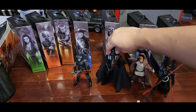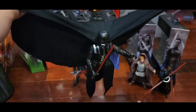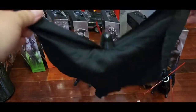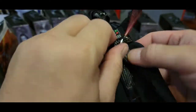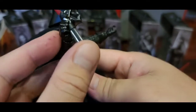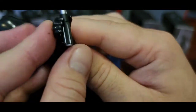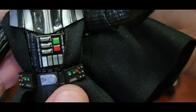Next up is Darth Vader. Look at the cape — let me expand it. Look at the size of this cape — it's quite amazing, like Batman. The fabric is quite nice. One thing I don't like is his lightsaber is kind of thick so he can't hold it very nicely. I'm not sure if I'm doing something wrong, but I was trying to put the lightsaber in and it just doesn't hold that much. But the detail overall is quite good — look at Darth Vader's chest machine, belt, and everything.